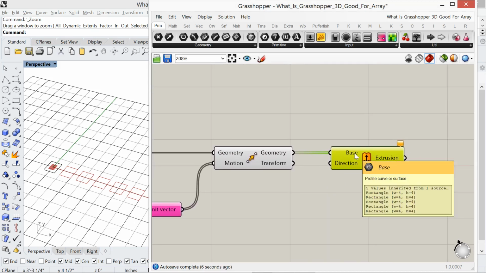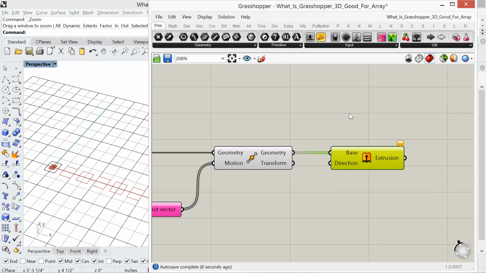Now, one of the challenging things with Grasshopper is the input terms are not always consistent. Maybe one day they will be, but at the moment they're not always consistent. For example, this input on our move capsule says geometry, and then when I hover over it, it says base geometry. What am I moving?